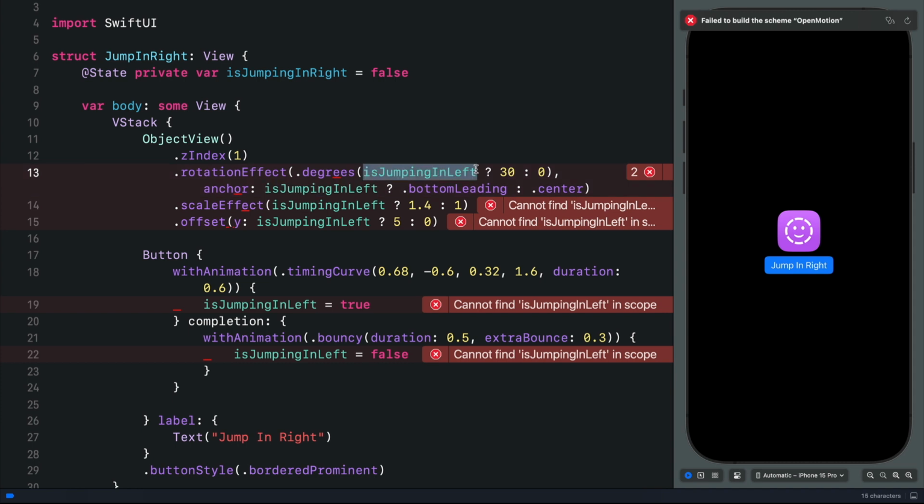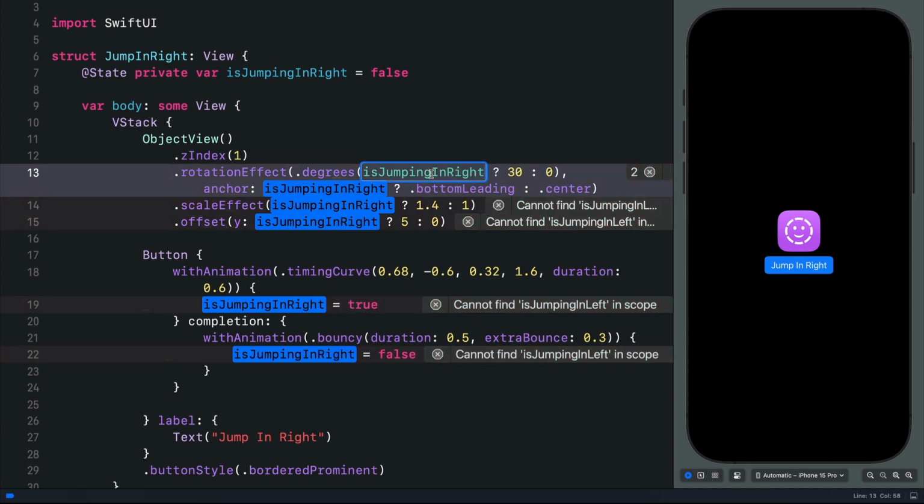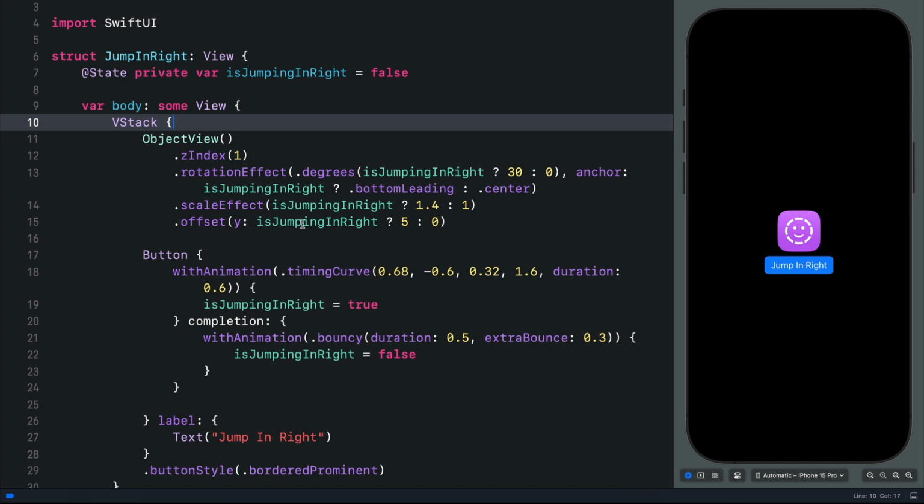To make the variable name replacement faster, we can select only the first one and press Ctrl, Command and E. Then I have this one. That is the one we want to change with. Copy it to the clipboard. So over here, I will press Command V to paste. Now you can see it has replaced all the other instances.